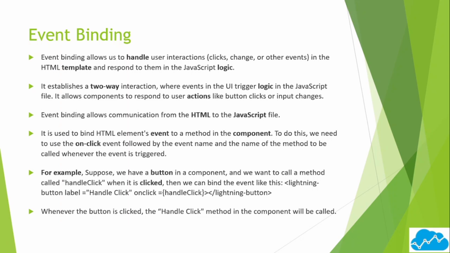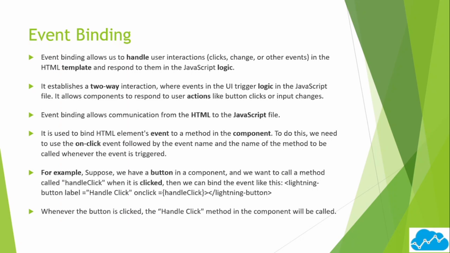Event binding. Event binding allows us to handle user interactions in the HTML template and respond to them in the JavaScript logic. So here, when we are clicking on a particular button, then the logic is getting executed from the JavaScript, and again it is going to reflect on the UI. It establishes a two-way interaction where events in the user interface trigger logic in the JavaScript file. It allows components to respond to user actions like button clicks or input changes. So it is working on the concept of two-way interaction.